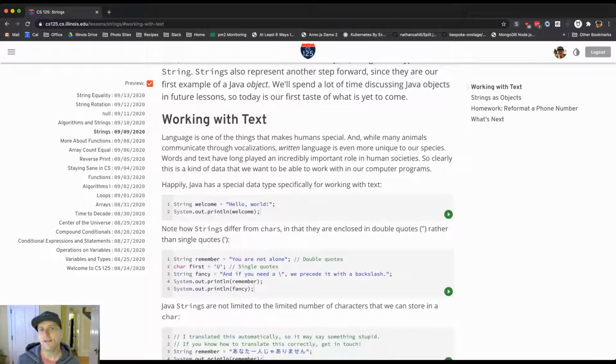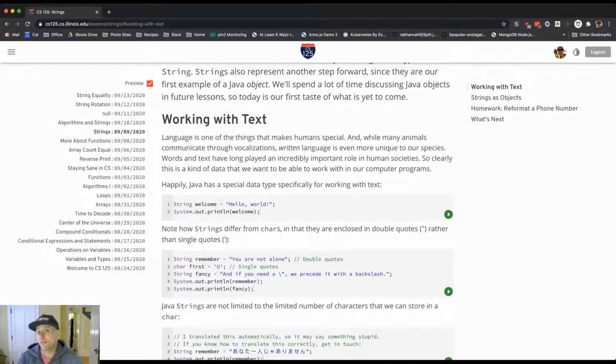So Java has a built-in data type for working with strings. It's called a string. Working with text. Normally when I teach this content, I point out the fact that I don't know if string is a normal way to refer to text. I've been doing this so long that I've sort of forgotten about when I learned the word string. I guess literally string has a different meaning, but in computer science, a string is a sequence of characters. So it's a way of representing text.